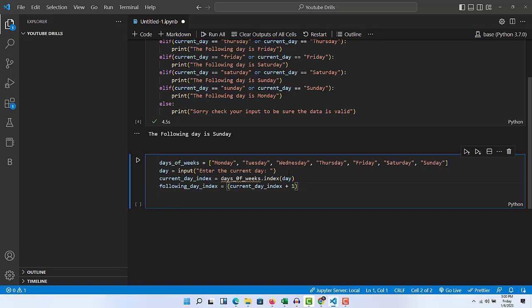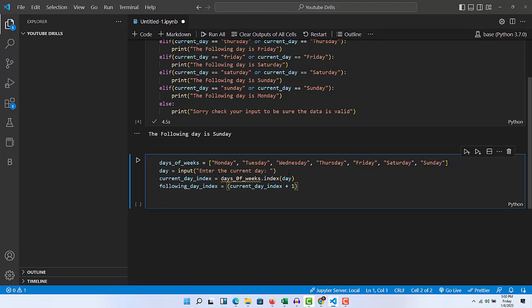To get the actual value, if you say current day index plus 1, let's say for example, our user typed in Monday. So the current day index will be 0, right? 0 plus 1 will be 1, right? So that means the next day index will be 1, right? That's correct. But now let's check for Sunday. If my current day index is 0, 1, 2, 3, 4, 5, 6, and then I say 6 plus 1 is 7, there won't be a Monday.